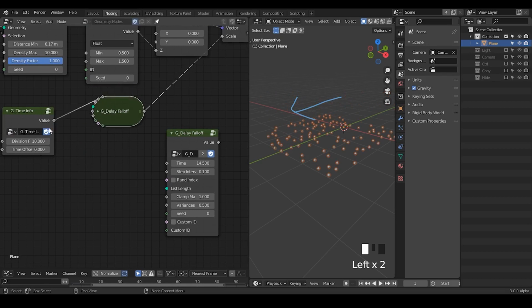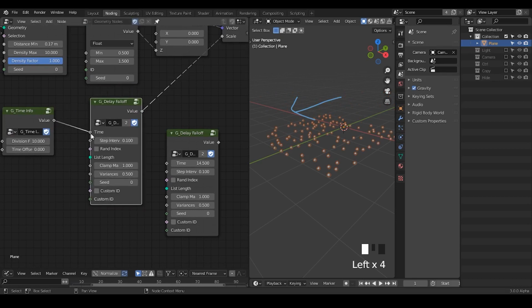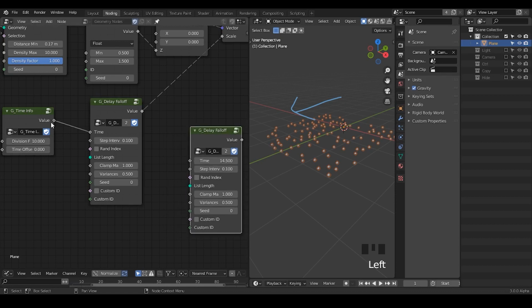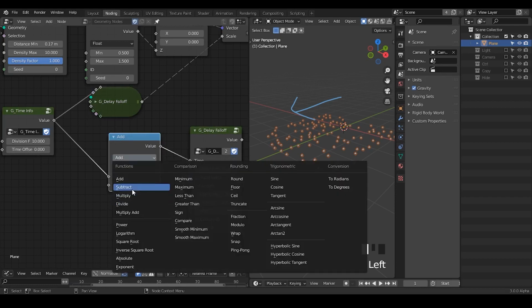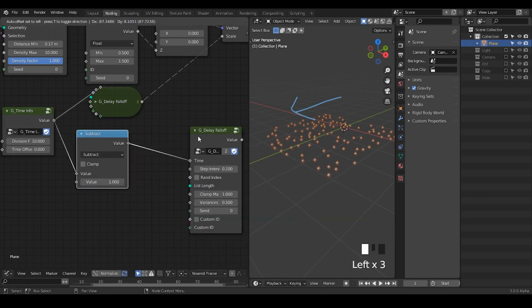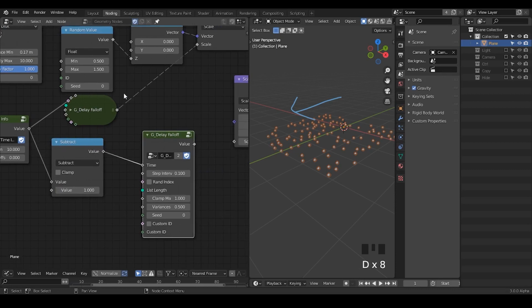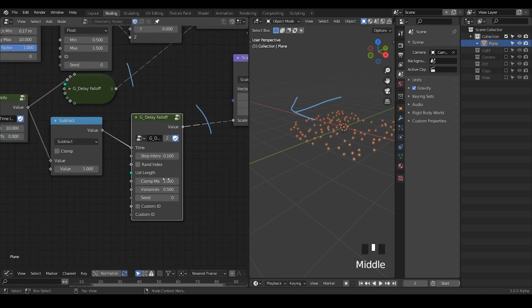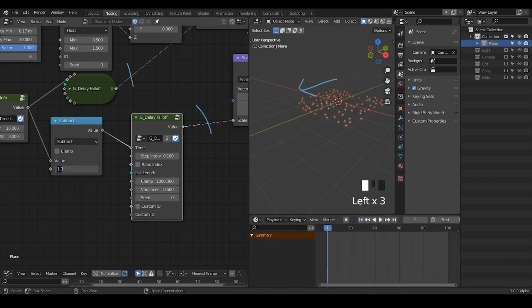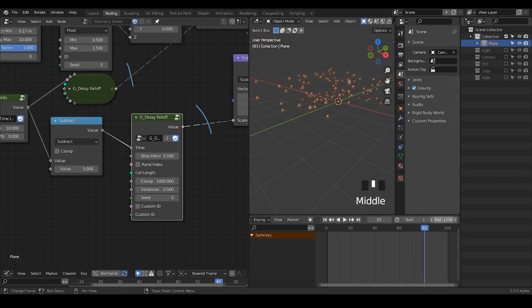So basically this is the time input that's controlling all the animation, right? If I subtract the time, maybe subtract 1, then there will be an interval from this animation to this animation. So put these values into scale. This time I'm not going to clamp, I'm just going to set it to 1000, so that we will actually see the effects. So it flies up initially, and then after it stops, they start to move towards me again. So this is the idea.